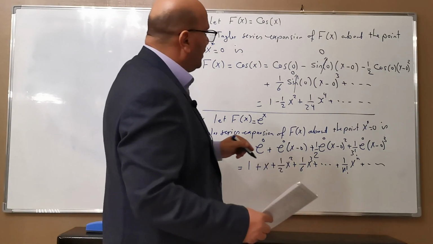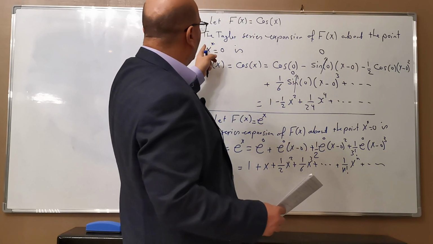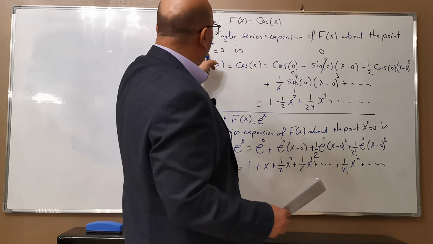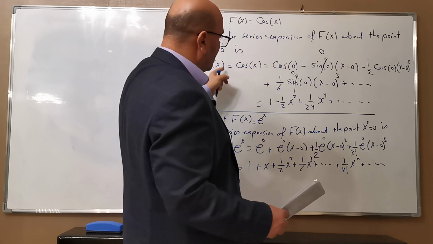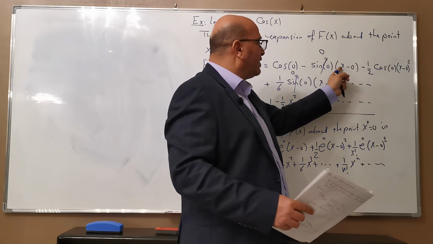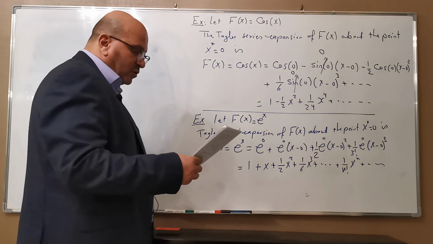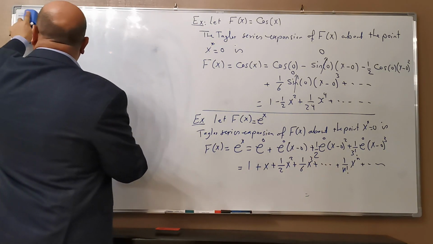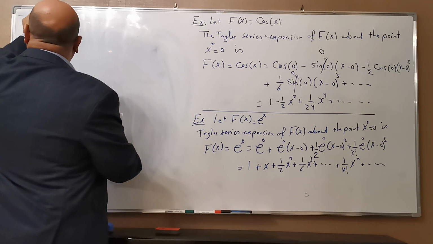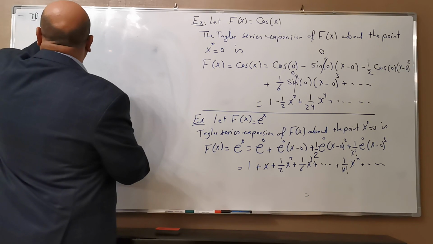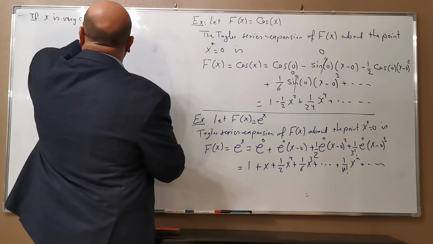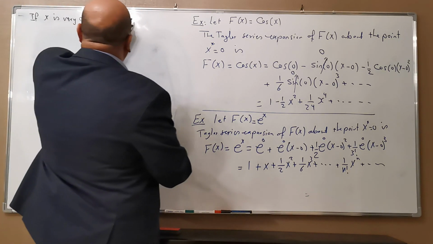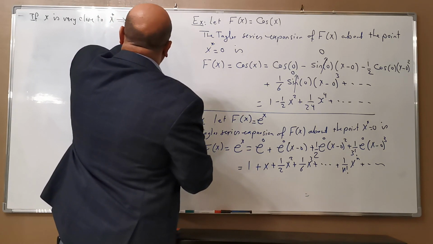Sometimes if we are very close, in the vicinity of the fixed point that we are looking for the Taylor series expansion about, so delta x is very small, you can find an approximation. Let me put it in another way, if x is very close to x star, this means that delta x is very small.